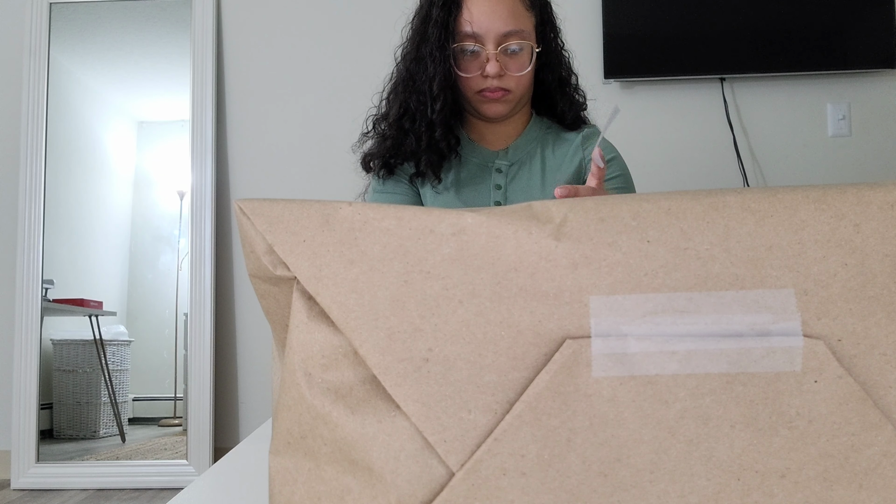I'm done, guys. I'm done with the wrapping portion of it. Just look at this. This looks cute, right? Everything else, you guys can ignore. But I think what I'm going to do now is I have some ribbons, and I might tie some ribbons on some of these, at least the ones that are more square. I mean, it's just for me, because honestly, the boys are not really going to care. But I'm going to go ahead and do that, and you guys will probably see me after, because I don't think I'm going to record that. I'll just show you guys at the end how everything looks.